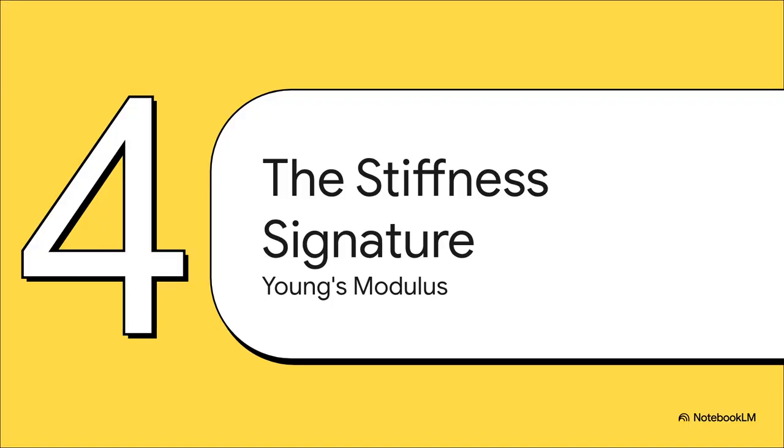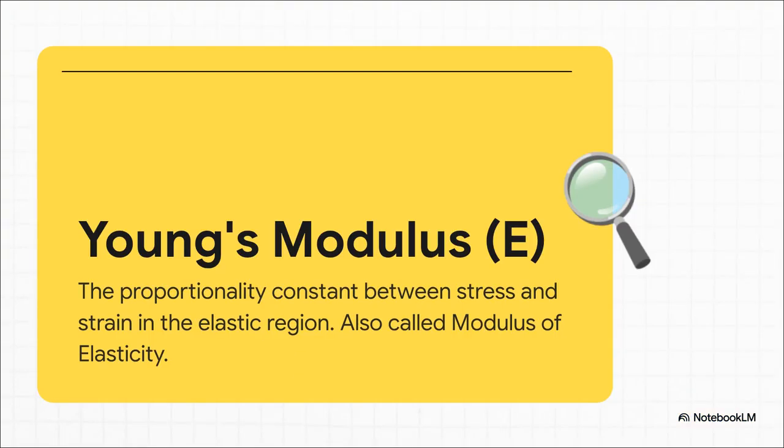All right, so we've seen how materials behave elastically, and we know about the point of no return where they deform plastically. But what if we could take that entire elastic behavior, that whole straight line part of the story, and boil it down to just a single powerful number? A number that defines the true inherent stiffness of a material. Well, we can. That number is called Young's modulus, or the modulus of elasticity, and we label it with a capital E. This is one of the most fundamental properties of any material. It's the number that tells an engineer how much steel will resist stretching compared to aluminum or plastic. It's the material's stiffness signature.